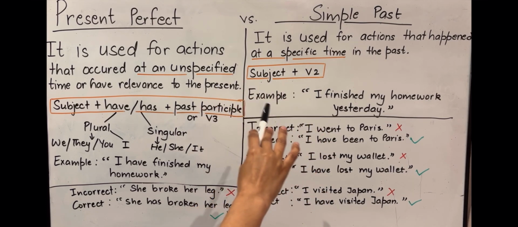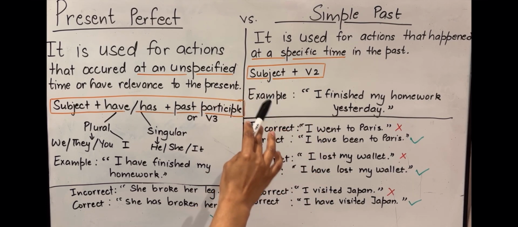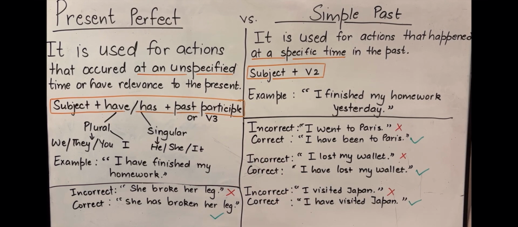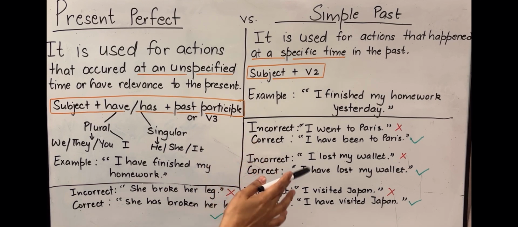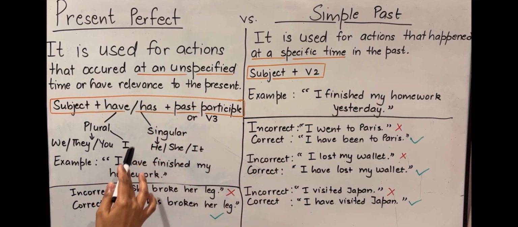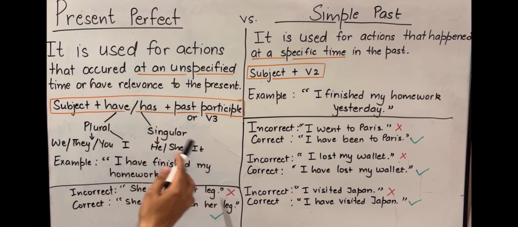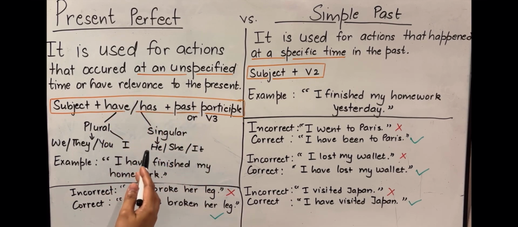In this one, if we say she lost her keys yesterday, we're specifying the time and it has no connection to your present because she lost them yesterday and it's over now. Whereas here we say she has lost her keys. When we say she has lost her keys, she still doesn't have them now. So it's relevant to your present.